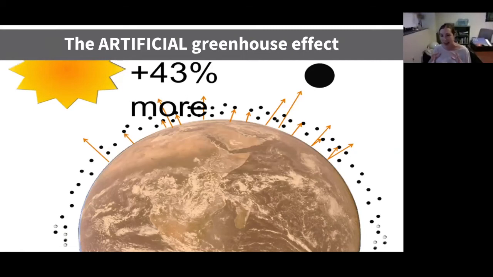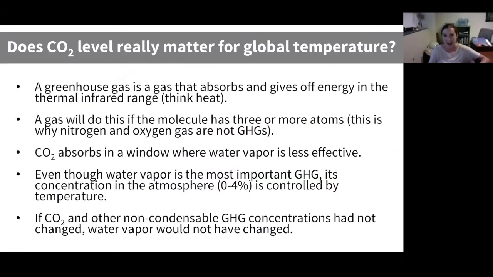And so if we add these heat-trapping gases to the planet's atmosphere, the temperature of the Earth has to rise in response so that we stay in energy balance and we're giving off enough energy to space to balance the amount that we get from the sun. All right, so that's an enhancement to the greenhouse effect. So just again, some of those fundamental points.